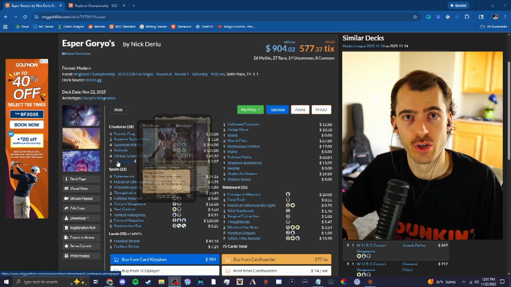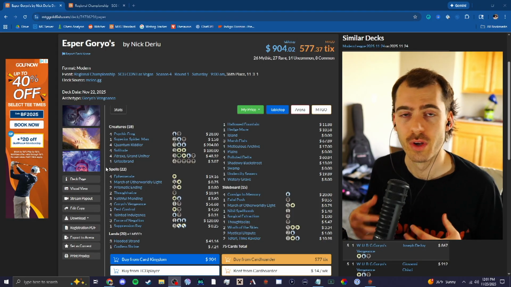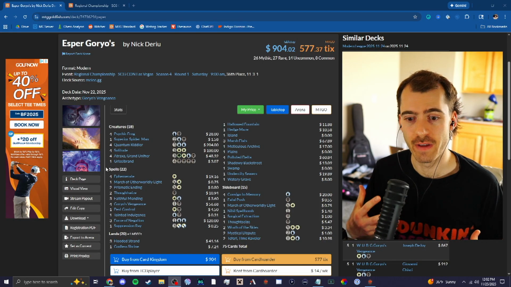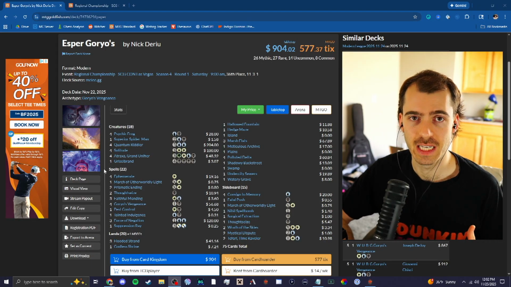Once you resolve your Atraxa or Griselbrand, usually you'll be able to attack with it. You'll be able to get a huge card advantage based on the trigger or the Griselbrand activation, and you'll be able to Ephemerate to keep it in play.